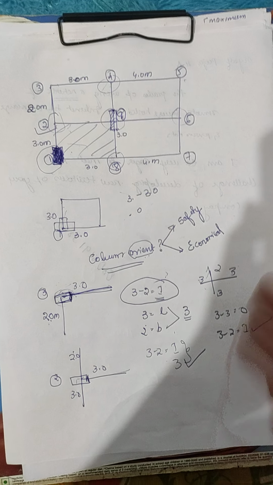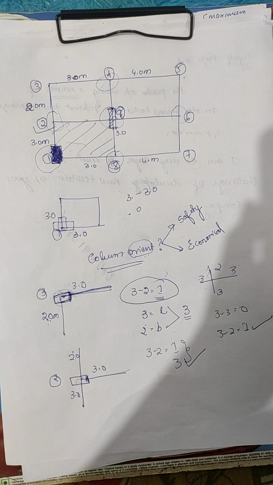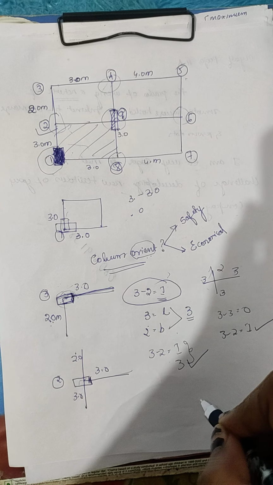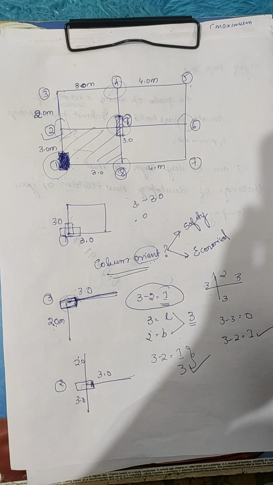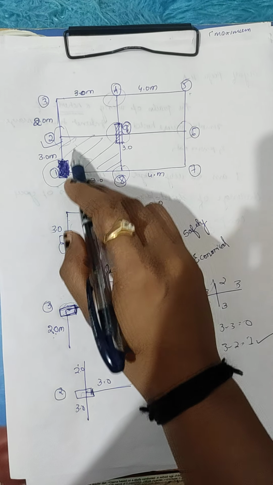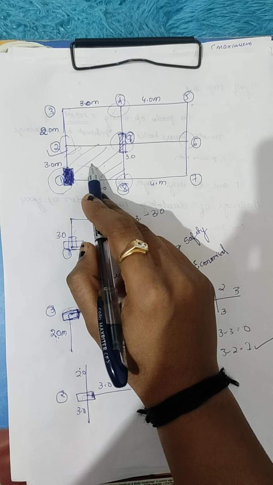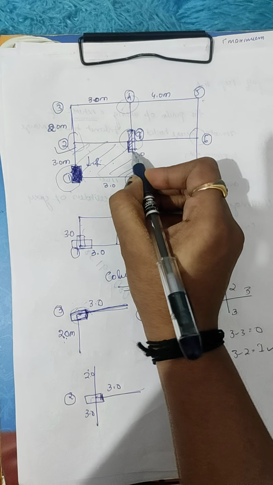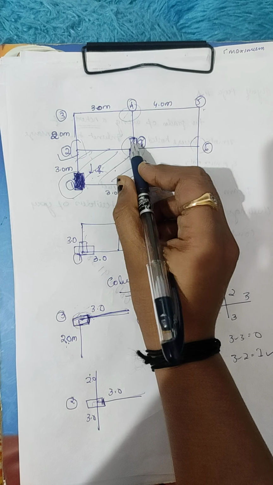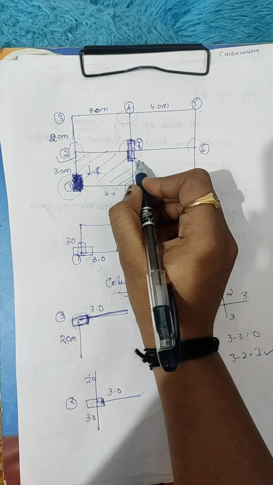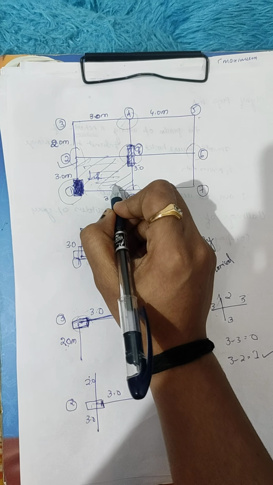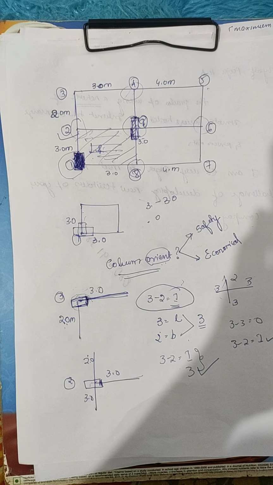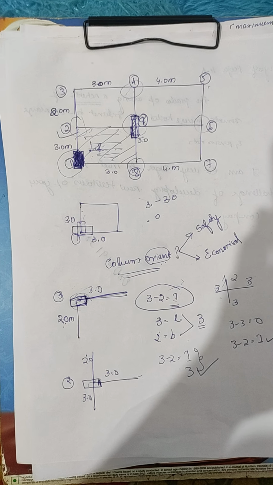Apart from this orientation, we should also decide according to the architectural view. In the architectural plan, for aesthetic purposes and for good lively spaces inside, for example, if you consider this as a living room and this column is coming and interrupting this space, then we should adjust the column in such a way that the space is not interrupted. So both according to the architectural view as well as the structural view, the structural engineer has to decide.